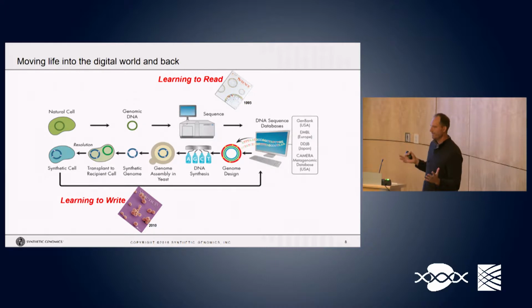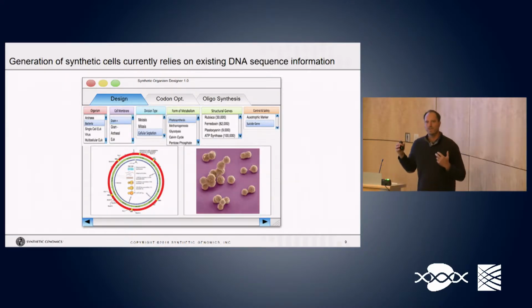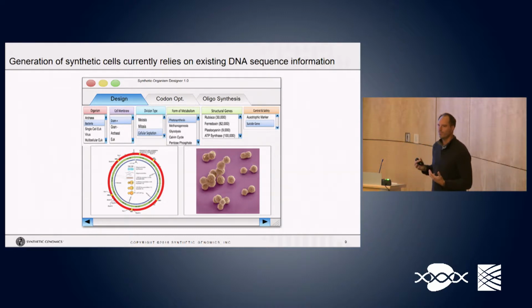And our work was really the control experiment of what we ultimately want to do. So we were able to reverse this process, a proof of concept that we can reverse this process: pull a whole genome sequence out of the computer, chemically synthesize a structure in the laboratory, then activate it through genome transplantation to make a synthetic cell that's based on that genome sequence in the computer. This work, although it gave us an extraordinary set of tools for whole genome synthesis and activation, it really didn't teach us much about genome design.